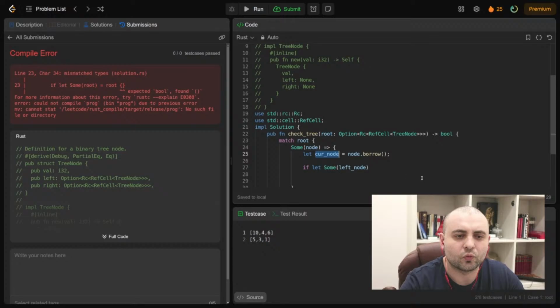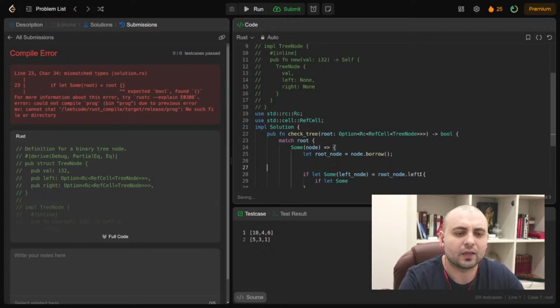Maybe we can call this root node. Root node will be node dot borrow. So if some left node will be root node dot left. So we check if there is a value on the left side. If let, and we can create a sum here.